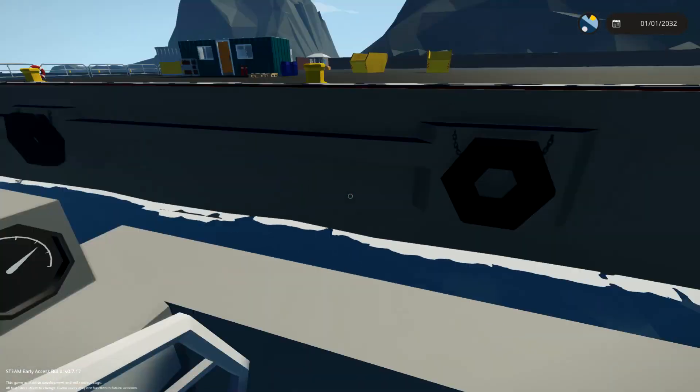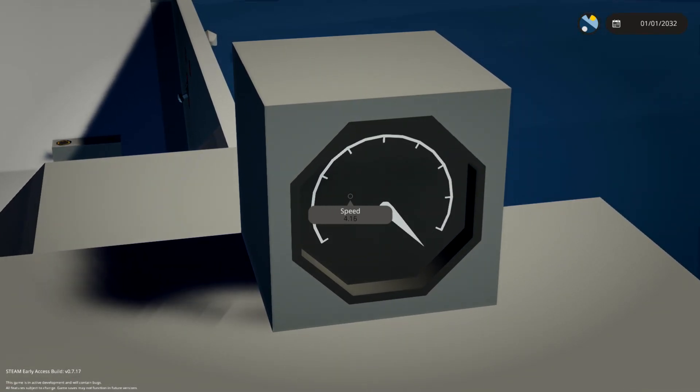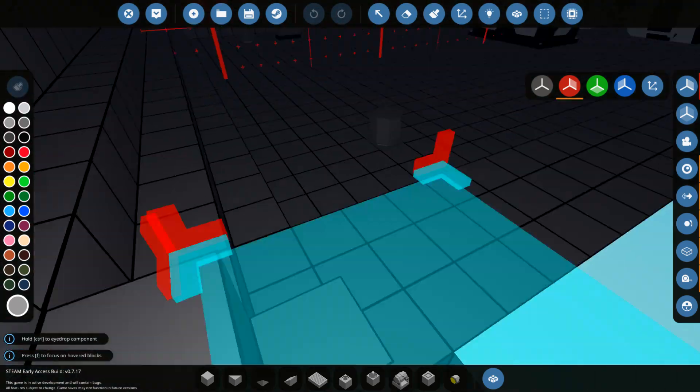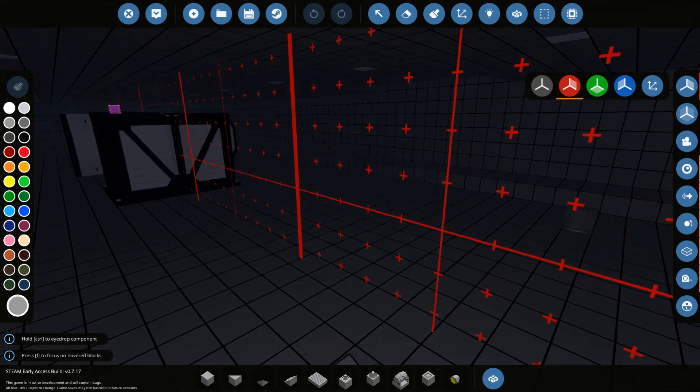We need to see what speed we're going. And that is not very fast — we're going four. It goes four. We need to switch our engines, or switch the motors, and see if we can make it go faster than four. Do we have enough room for that? I think we do.